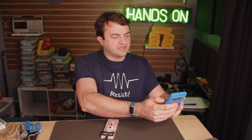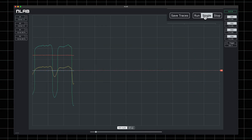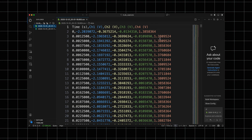If you've created a circuit that generates data that changes with time — like temperature in your room or your heart rate — you probably want to save it. You should not take a picture of your computer screen. The EnLab has a Save Traces button that works way better. Use the single button to get one screen's worth of data, and then the screen will automatically stop updating. Click Save Traces and note the folder where the data is saved — you'll see a screenshot of the EnLab graph and a file with columns of raw data. You can open them in a spreadsheet, use Python to log and plot the data, or even feed it into AI to see what it has to say about your data.